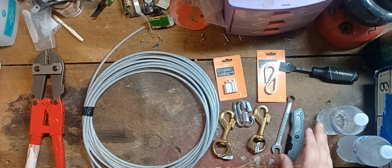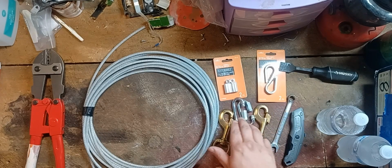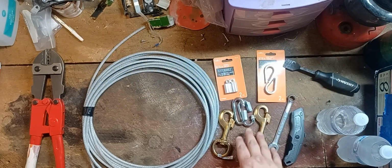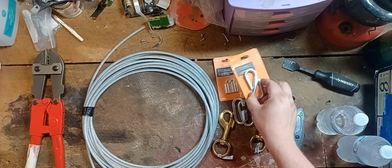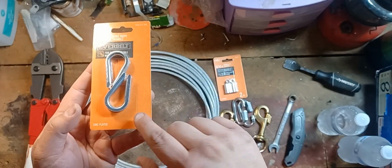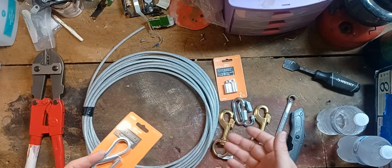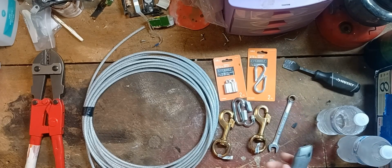Now, I also have a wrench for the clamps to tighten them up. This little pry bar here is just to hold the clamps. I have a knife because we have to cut the line. And there are also these thimbles. What they basically do is you run the line up in here, and it keeps it from fraying. So now that we have all that, we can start getting everything set up.